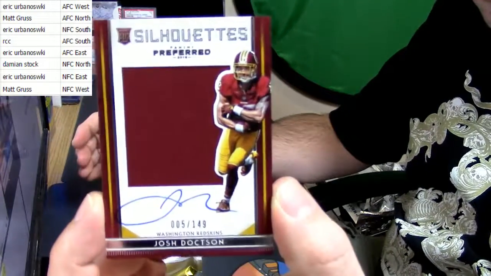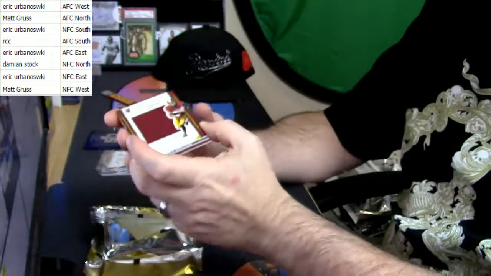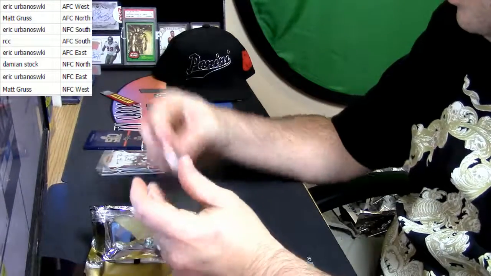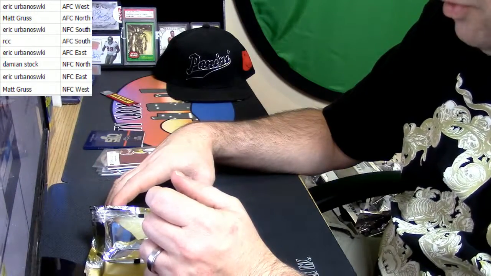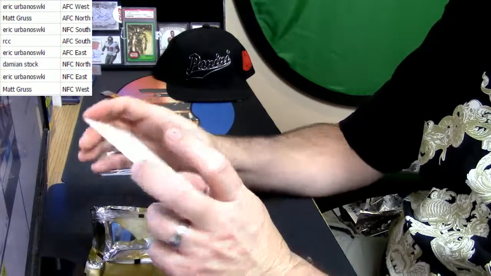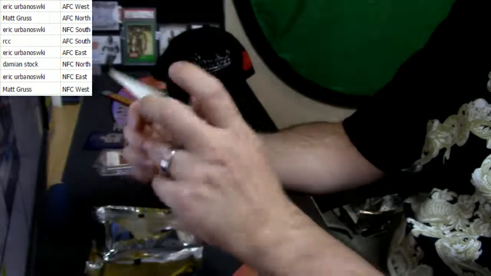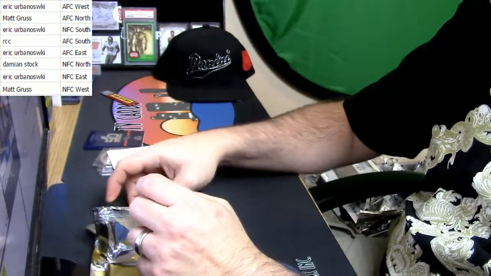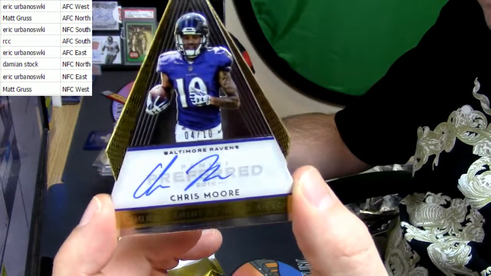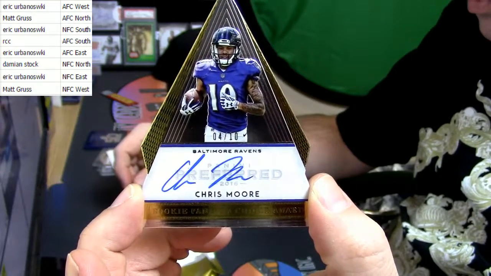5 out of 149. Josh Doxson silhouette. Panini's Choice Gold. NFC South. Michael Thomas. We have got a 4 out of 10. Baltimore Ravens pointy card, Chris Moore. On card action.